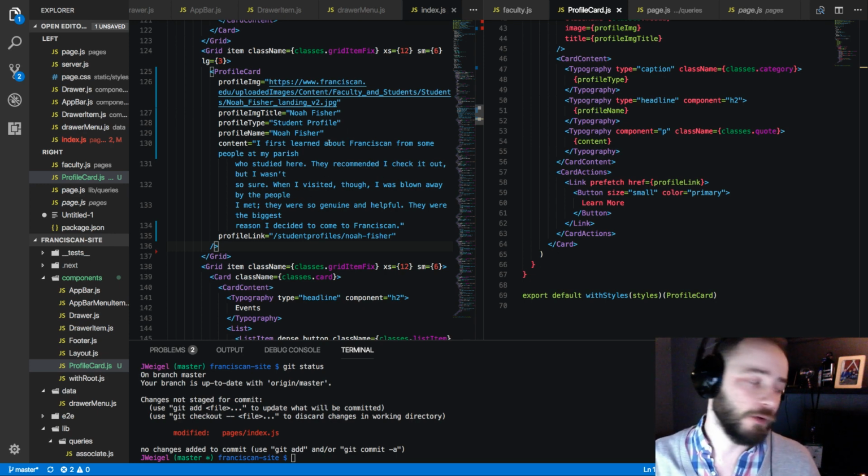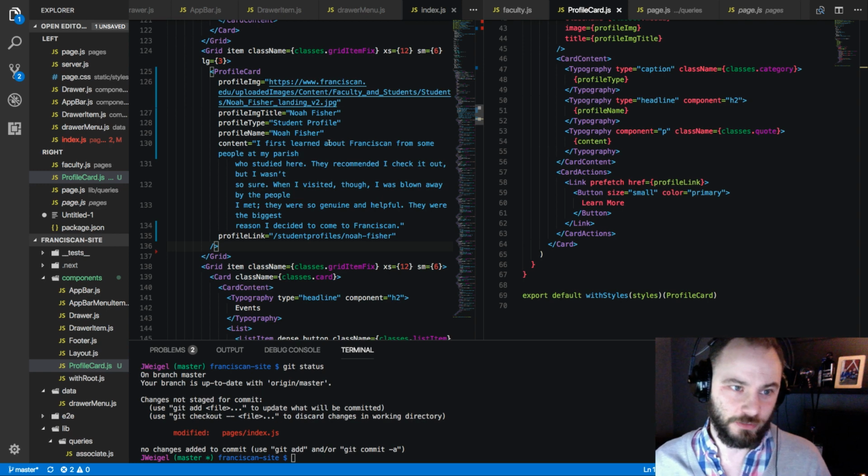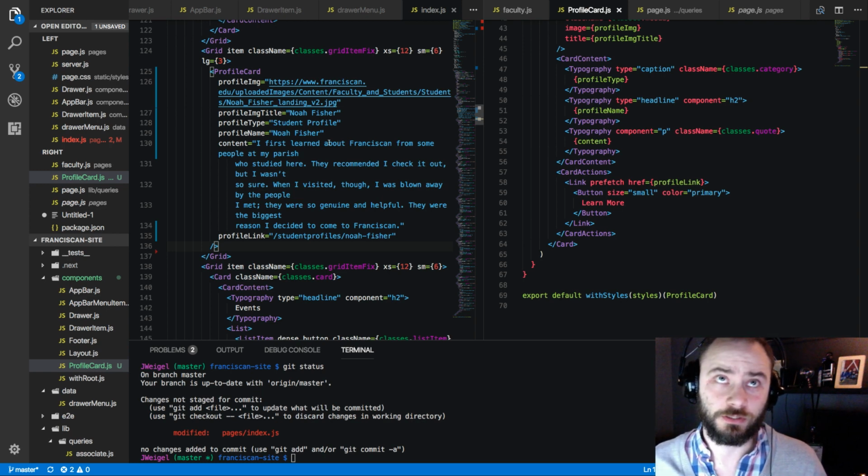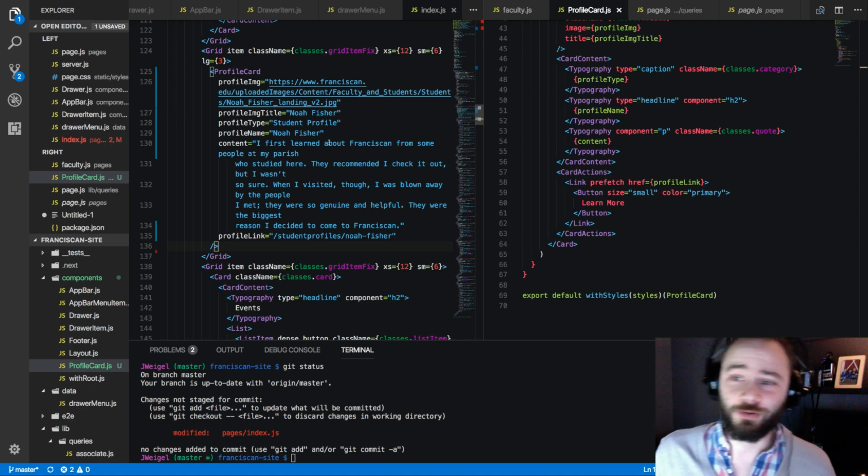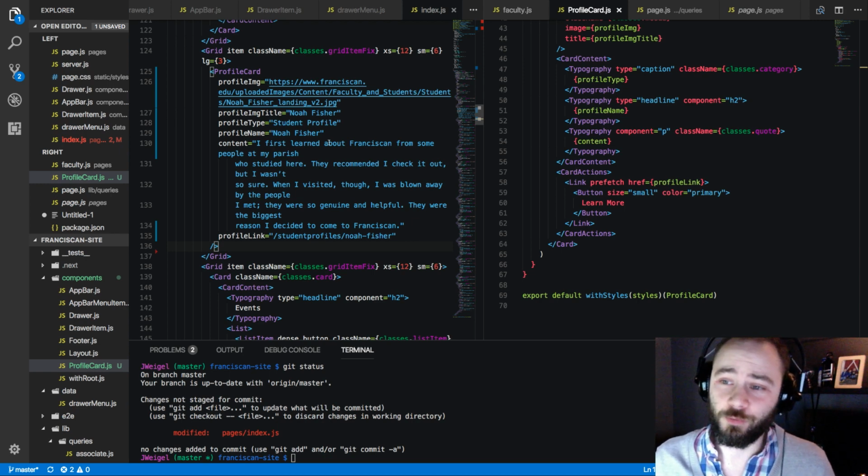But for right now, we're going to hard code this in just so we can get things ready for my presentation. First presentation is Thursday? Yeah, Thursday. So over the next 2 weeks, I'm going to be presenting this website to a lot of different people here at the university that I work for. So I need to get that ready.